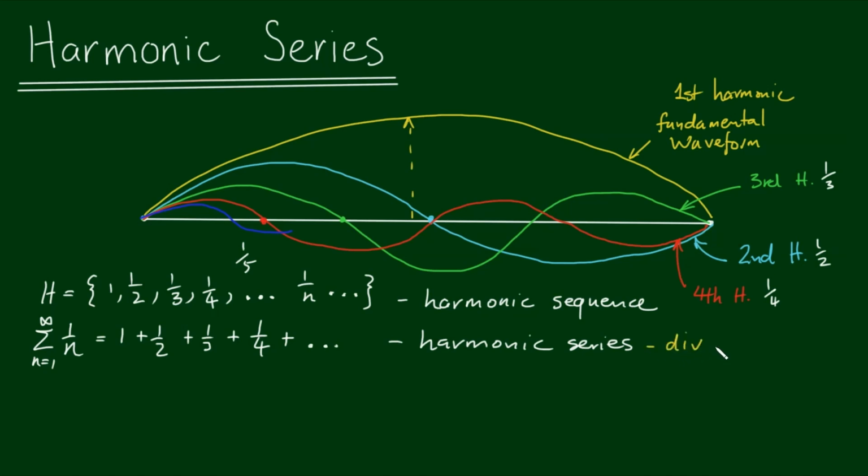So the harmonic series is divergent because we can add up as many terms as we like in the harmonic series, and we won't be able to reach a limit. But how can that be? Because if we apply the test for divergence, shorthand div test, when we take the limit as n goes to infinity of 1/n, of course the limit is equal to 0, so it passes the test for divergence. But this only means that the series might be convergent.